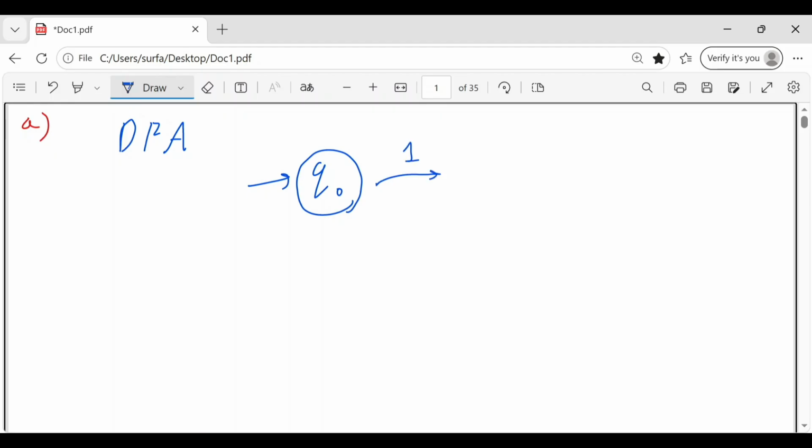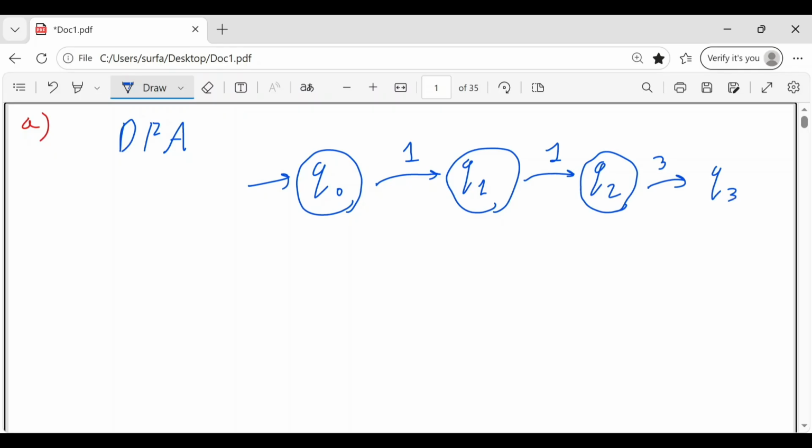So one 1 here, after that another one, and after that the third one here. This is our accepting state, because after this state we have at least 3 ones in our language, and after that we can have anything.